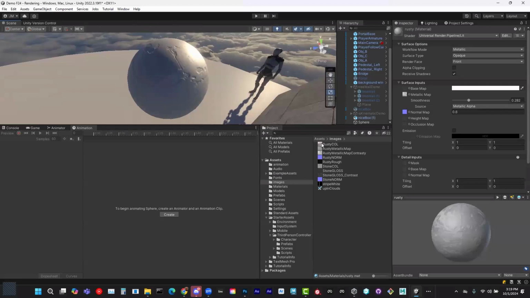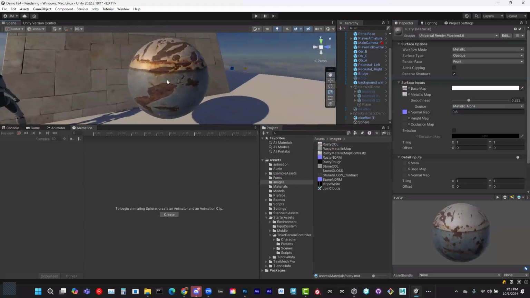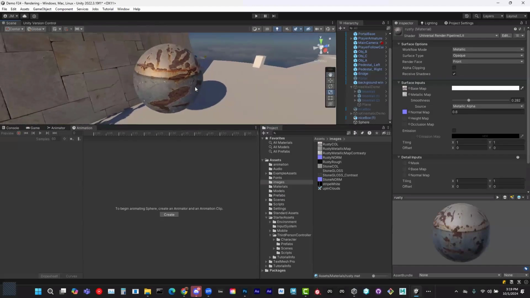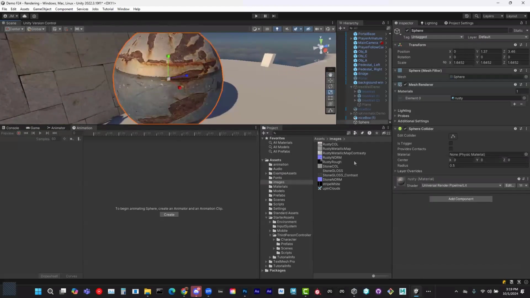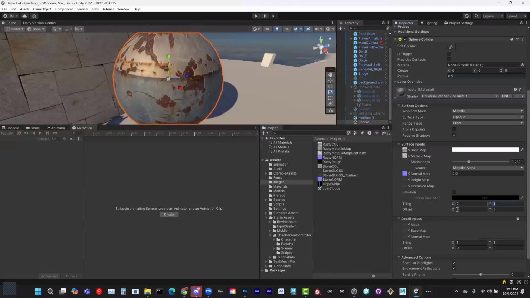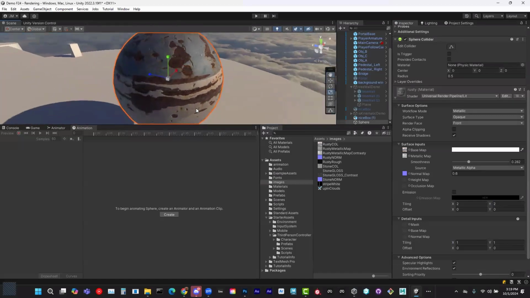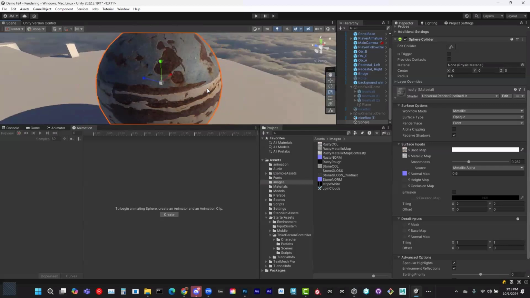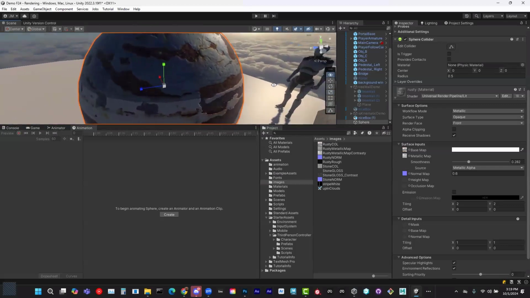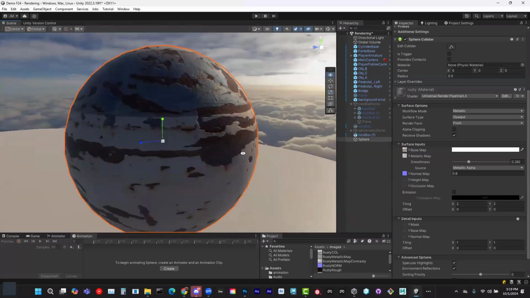So now I put the rusty color on it, and I'm left with that. I think what I want to do is I want this sphere to be kind of big, so I might want to tile it twice. Yeah, that's better. So tile it twice. So then when you have those things all set up, you get a sense of what's going on here, right? And then the last thing you want to do is the smoothness.